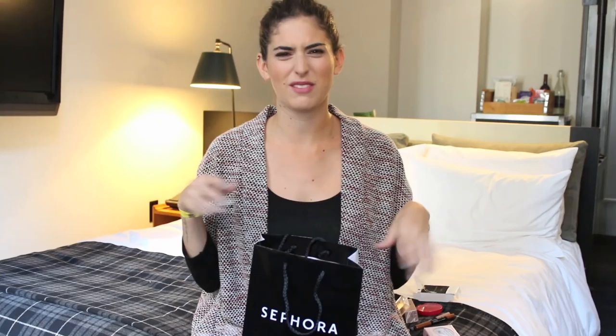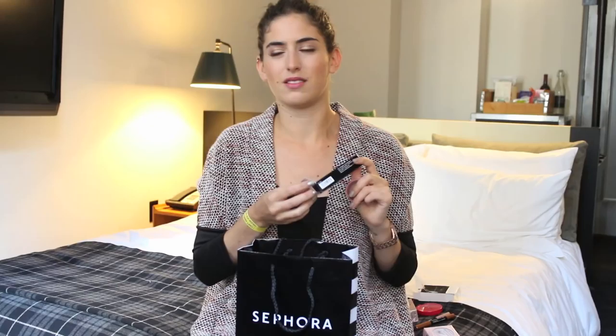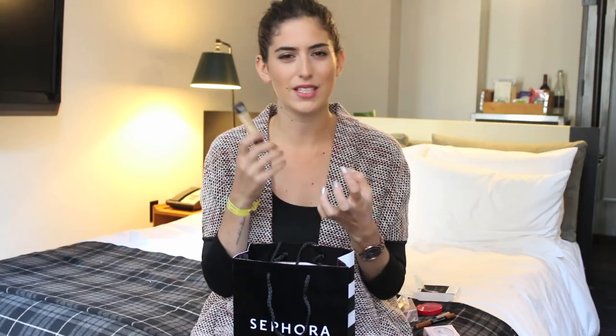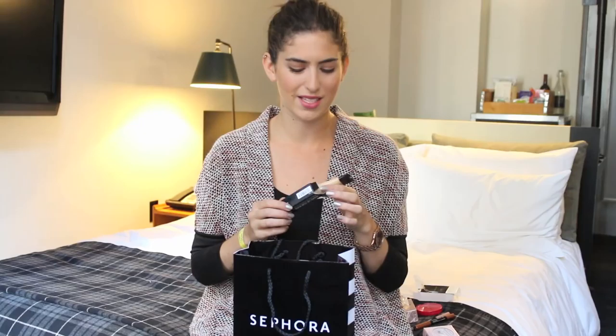Two more things from Sephora. The next thing is a Make Up Forever full cover concealer. I've heard so much about this for years and I've never had any interest in buying it, because without sounding arrogant, I don't really get spots that badly, and this isn't really an under-eye concealer. But I've had awful skin whilst I've been in New York, just from all the flying, and I haven't had my proper skincare routine with me. So I picked it up in shade six. Anna also got six and we have very similar skin tones — it's slightly too yellow for me, but it's amazing. It's full cover without being cakey, really moisturising. I like to just dab it on with my finger and blend out the edges. I might go to Sephora today and see if I can get another shade that's a bit closer to my match.